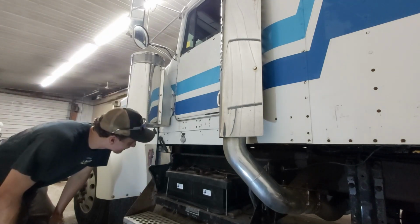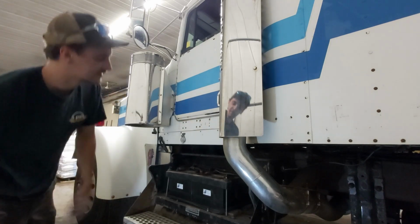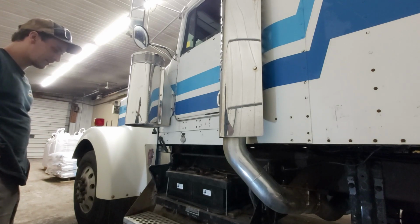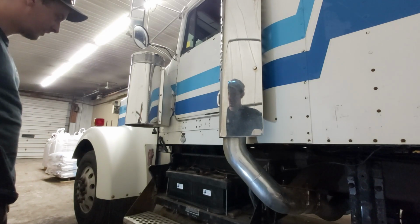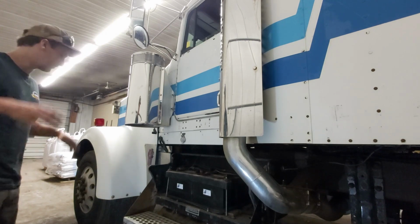So, same on this side, probably gonna have to take it off to get to that back frame, but there is enough of a gap in between that the same blaster could definitely get it without having to take it off, so we'll have to talk to him about it. Gonna leave this step on for now, but when it gets blasted, I'll definitely take it off and replace the hardware. Anyway, that was just a quick video taking these battery box covers off.